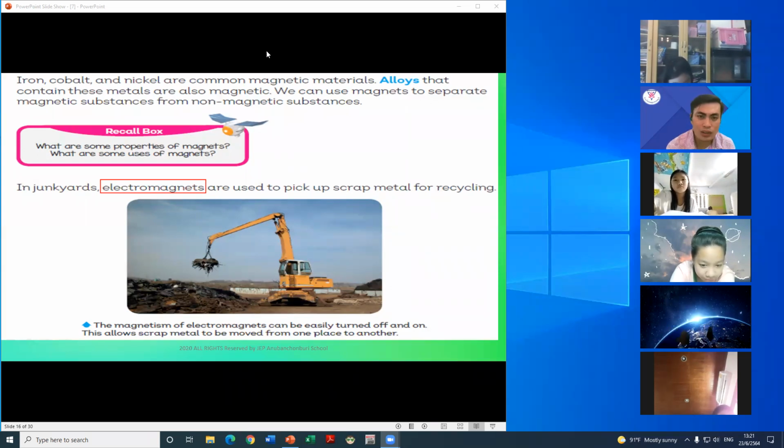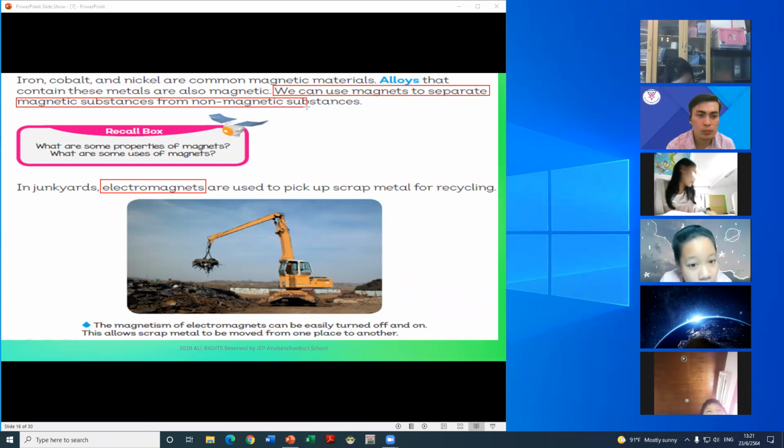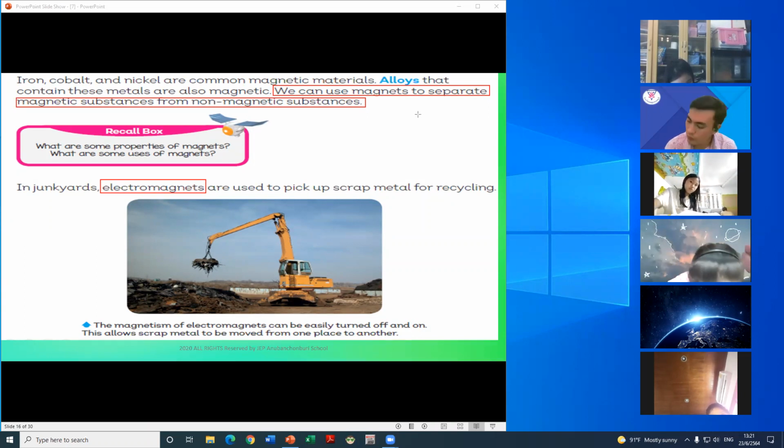We can use magnets. Okay, here's the thing that I want you to highlight there in your book. We can use magnets to separate magnetic substances from non-magnetic substances. I want you to highlight that one in your book so that you can study that at home. I will repeat. We can use magnets to separate magnetic substances from non-magnetic substances.